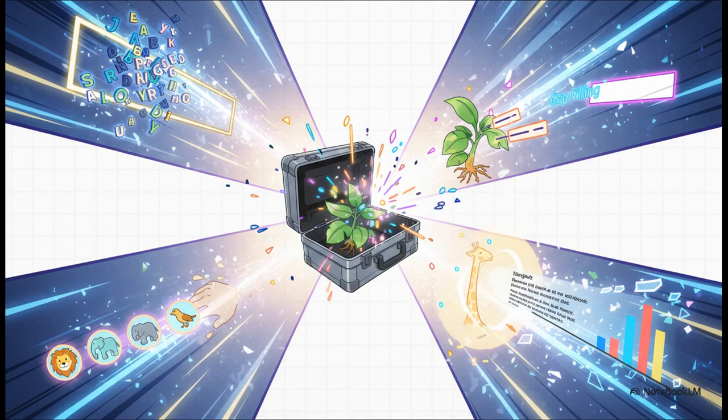But wait, the toolkit is so much bigger than that. Let's do a quick lightning round of a few more creative options. You've got rearrangement, where you might have to unscramble a sentence. There's gap filling, the classic fill in the blanks. You could be asked for simple labeling of a diagram or to find the odd one out in a list of words. A grid might have you tick boxes to classify information. And a really cool one is transcoding, which tests if you can turn a paragraph of text into, say, a bar chart. See? The possibilities are huge.